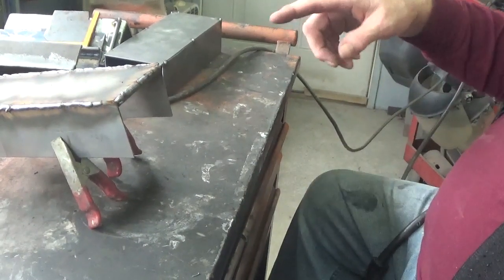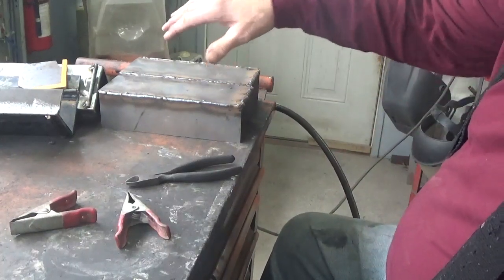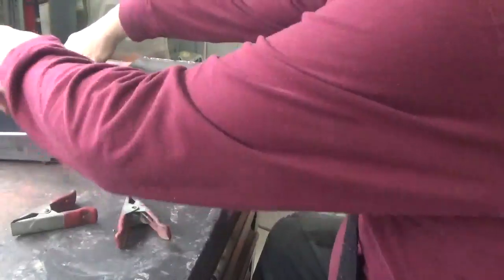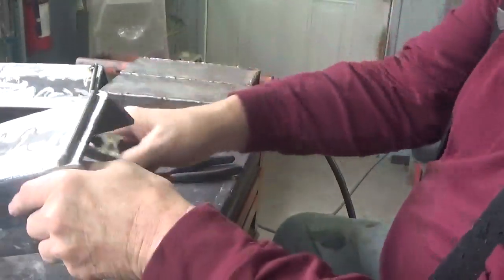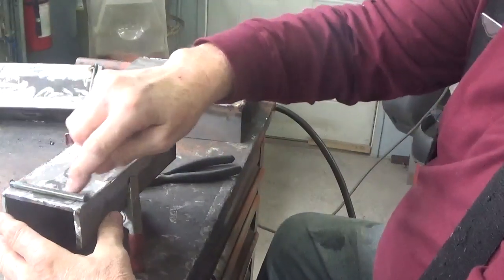Now I'm going to do the other one just like this one. Okay guys, so the two of those are welded all the way around where they need to be welded. So now, the one thing I want to do is I want to weld this bolt down on here, and it gets welded in the back here.